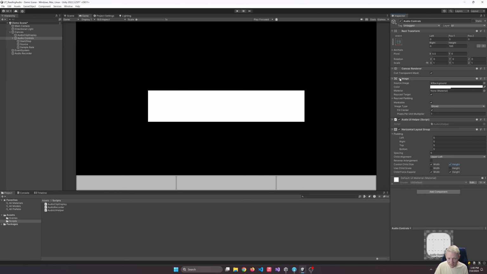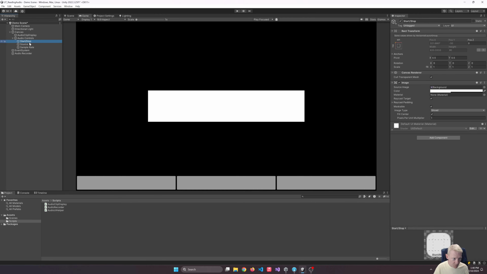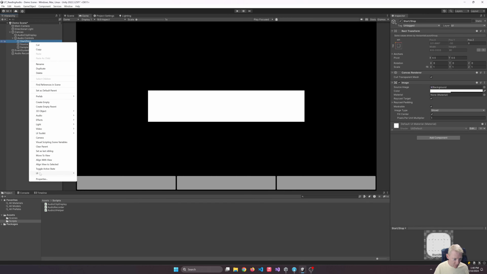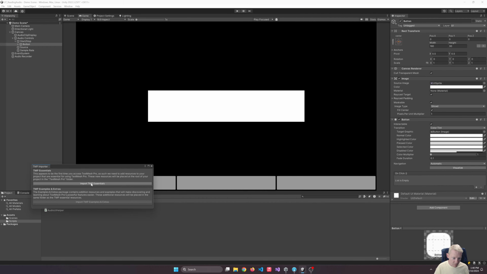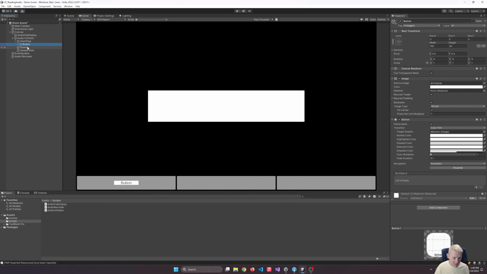And while not necessary, I'm just going to turn off that background image. Again, just making it a little bit cleaner in terms of the setup. So we need to create a button here for start and stop. We import the Text Mesh Pro Essentials. So this is going to be our start stop button.